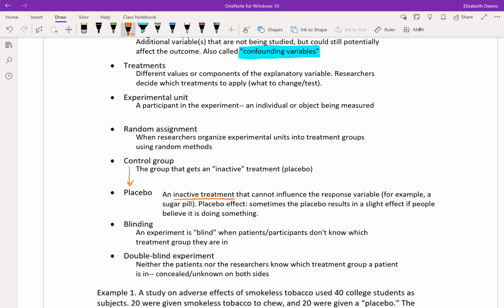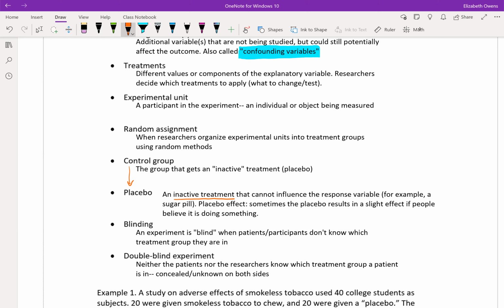If someone's in the control group, they might just totally give up on the experiment, and that's not good. So we generally like to see experiments that have been blinded. We don't really want the participants to know which group they're in because that can have an impact or a bias as far as our results go.